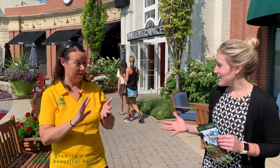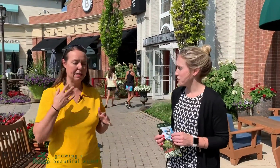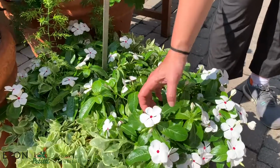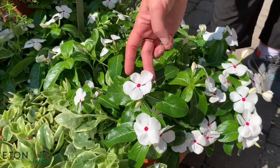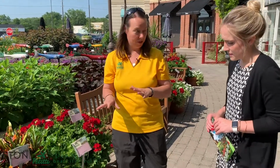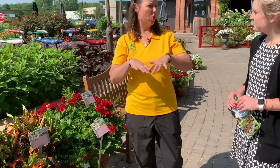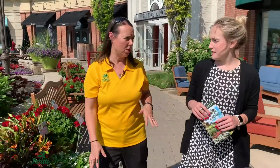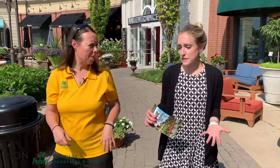We were talking also about some deer resistant flowers. That's a big issue for a lot of people around here too. It is. And I'm going to tell you one of the best ones down here. This is actually an annual vinca, and we call this the impatiens for the sun because they have the same habit. They're sort of mounding and bushy. They'll branch out and they're continuous blooming. But those are great deer resistant plants. So if you do need something for the sun, a little bit shorter, like a filler type habit out in the garden, with lots of colors, that's a great one for it. So deer will really stay away from those. They stay away. Still, what about plants that deer do find fancy?